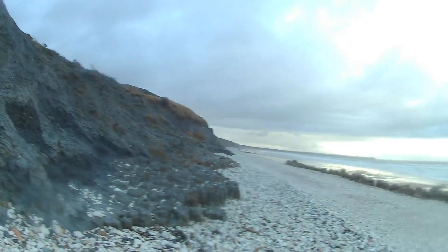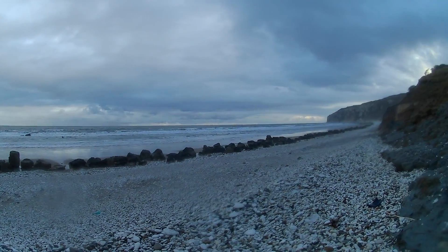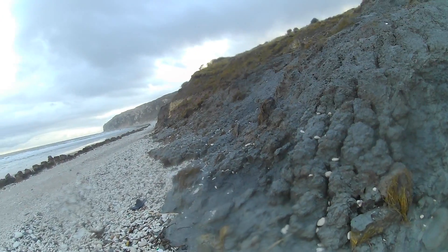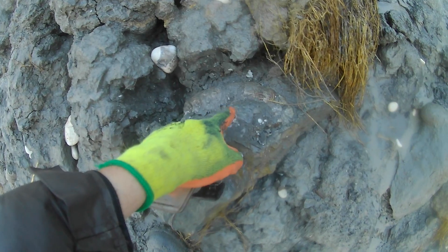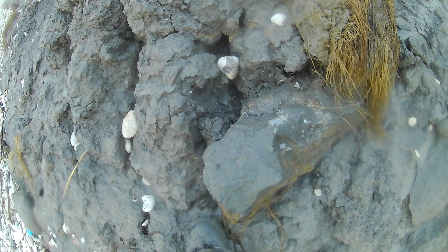We'll crack on and keep filming as best we can. It's brightened up a little bit now. We're soaking wet now — I'm cheesed off, but just going to do a little bit more. There's hardly anything to find today at all — it's been very, very poor. I've made the effort to come out, drove here, put fuel in and got soaking wet. I just found a bit of an ammonite in there, but not one I'm going to take. It's a shame because it's a substantial block — if it was all there it'd be very solid. But it's very fractured, these blocks, with calcite and stuff. It's been a big old ammonite.